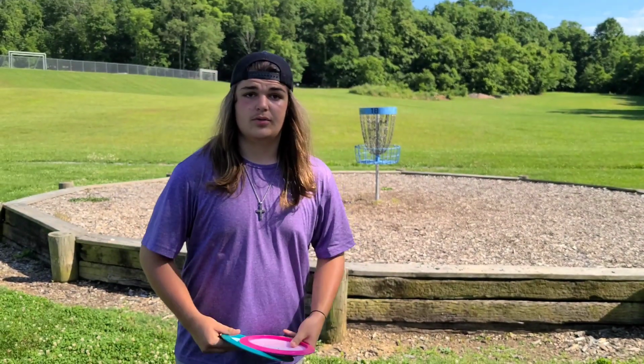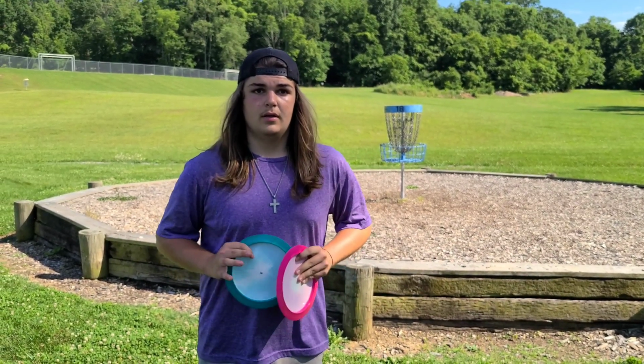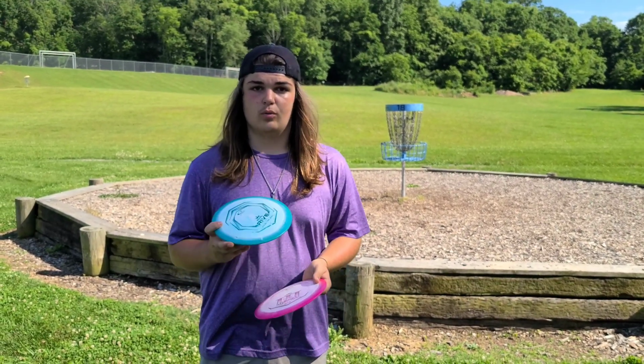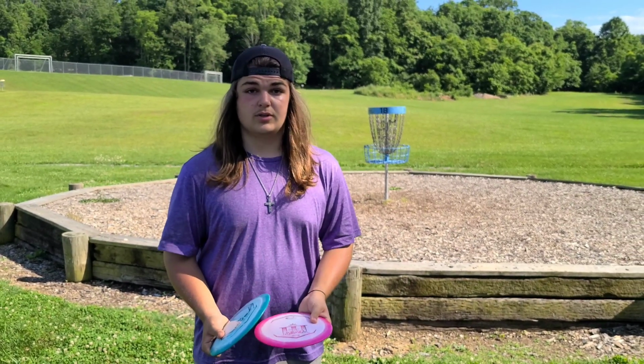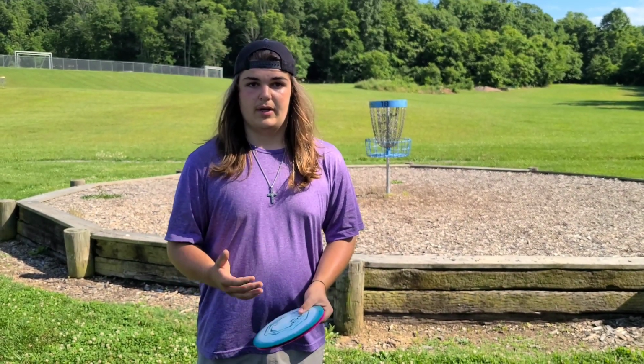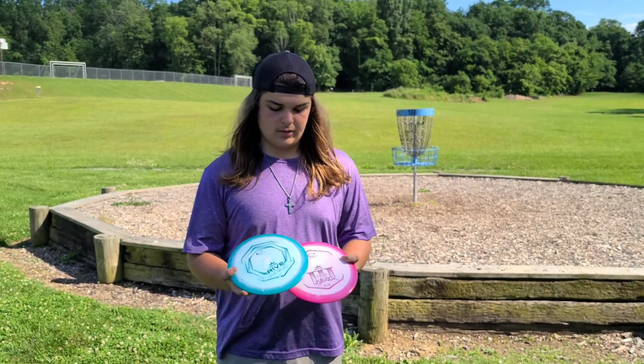So these Rives are definitely stable, but they have tons of glide. I'm using these in my bag for kind of like my normal Rives, but a little bit more overstable, holds the wind a whole lot better. These things go just as far. I like them both for backhands and forehands, just something that I need to get that carry, but with that fade. So these aren't available right now on the Diamond Disc store, but once they are again, you can check these out. These are available in some local stores in your area, possibly.